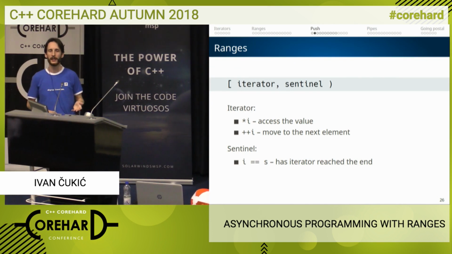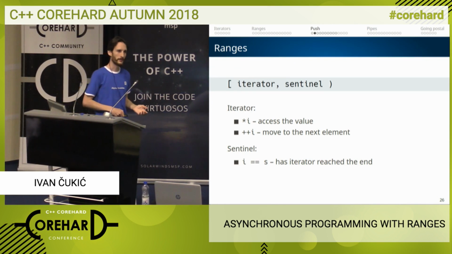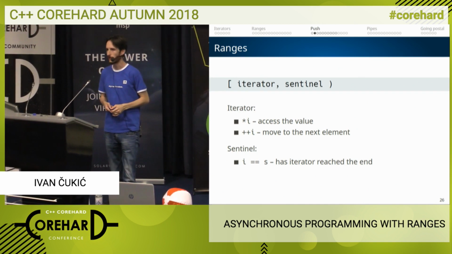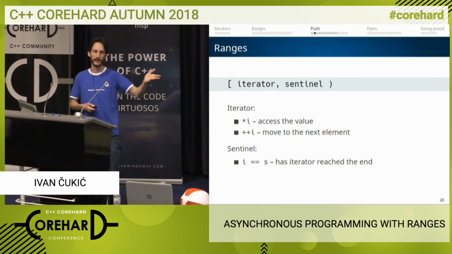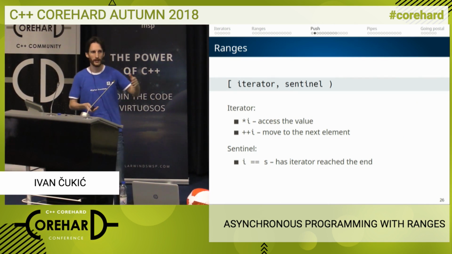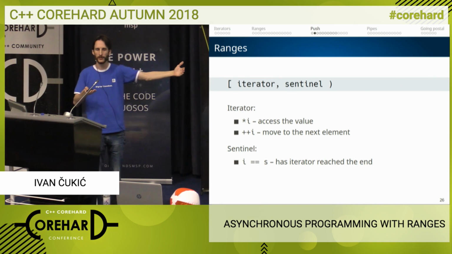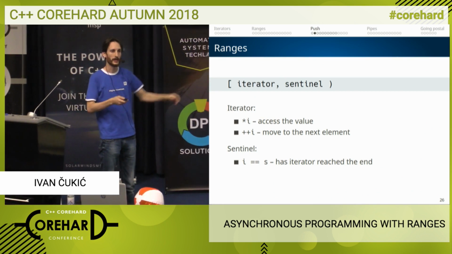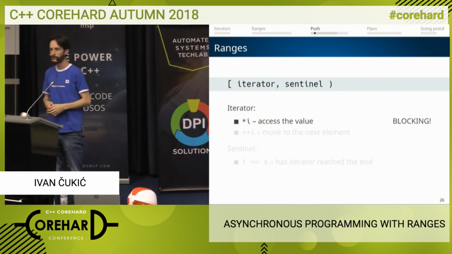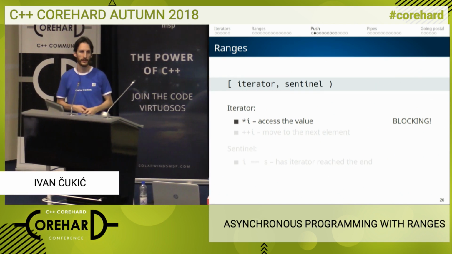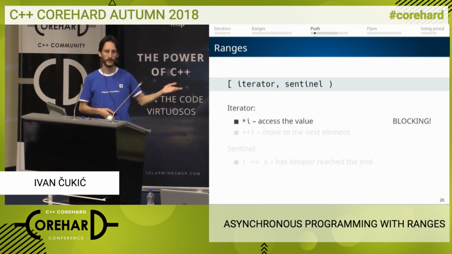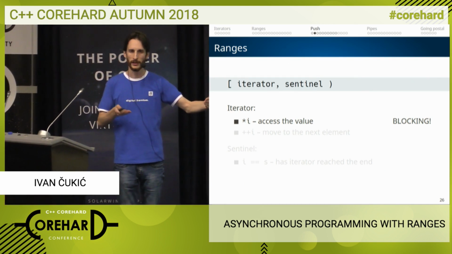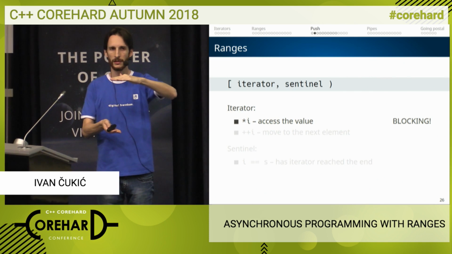Now, the iterators have their own problems. They're really cool for processing collections, but just imagine the following. We have the input stream, and we said it's a collection. We could have a series of mouse events. Is that an input collection? Again, as input streams are, why shouldn't an event stream be a collection? The problem with iterators and ranges is that when you try to access the value, you're blocking until that value is present. So if you're going to use ranges with input streams, you can count on your main thread to be blocked for the most part of your program.